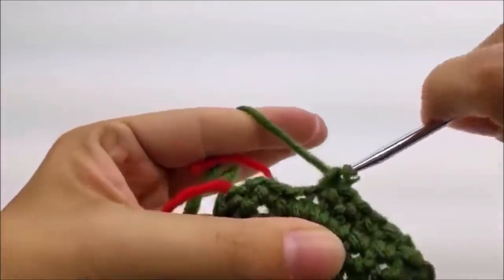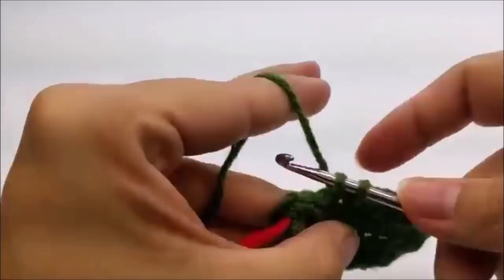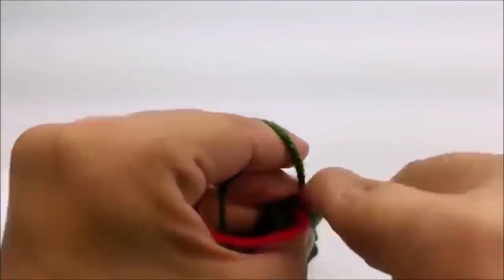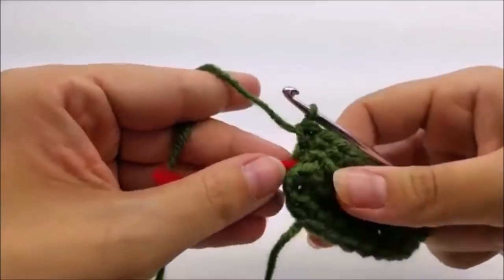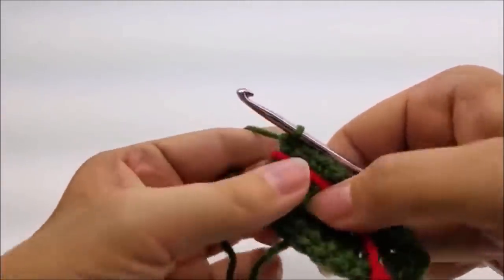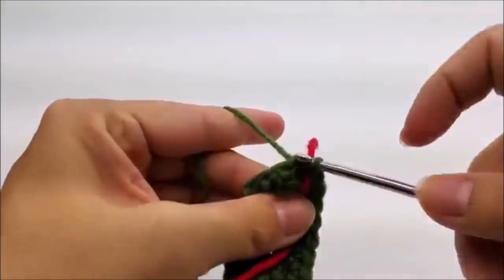And when you make it to your stitch marker, you should have 22 stitches still. That's what we're going to keep. 22 stitches when you make it to your marker. And if you count it and you have 22 stitches, go ahead and pull it out and move it up and go around again. We want to do 8 rounds of one single crochet in every stitch.